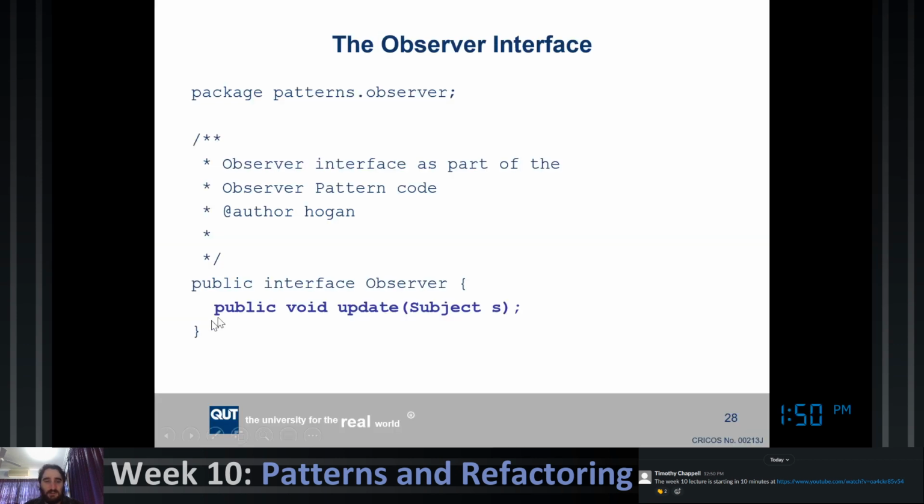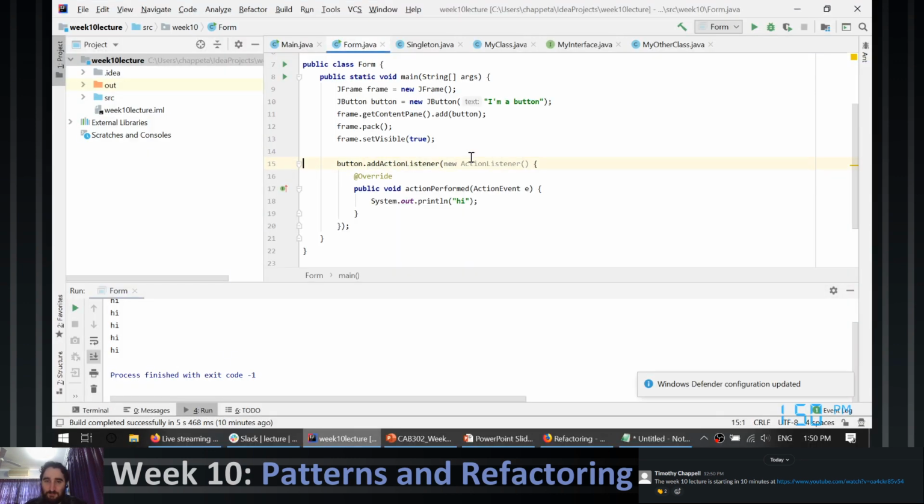You want this to be as lightweight as possible, with as little stuff to incorporate as possible, so that it's very easy for someone to go and create observers. And of course, if your interface only consists of one method, that's also an advantage because it means that you can make use of the lambda to make your code look even neater.